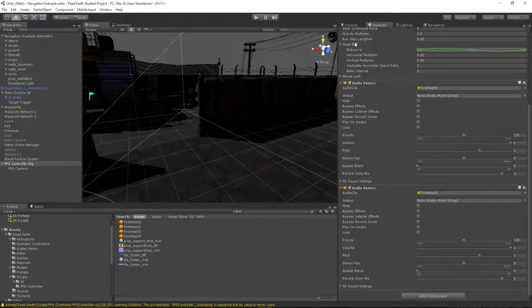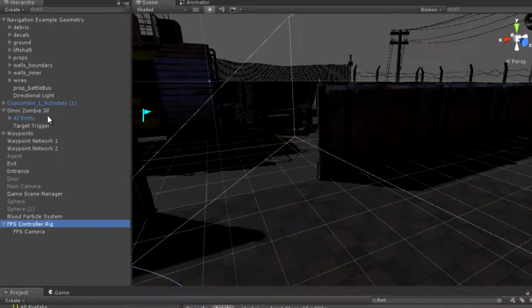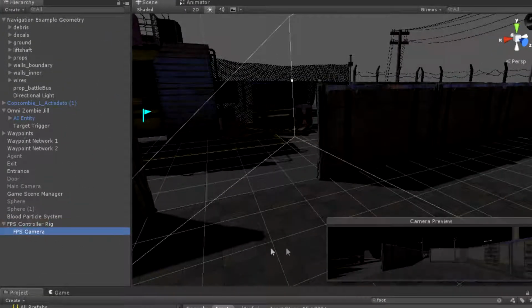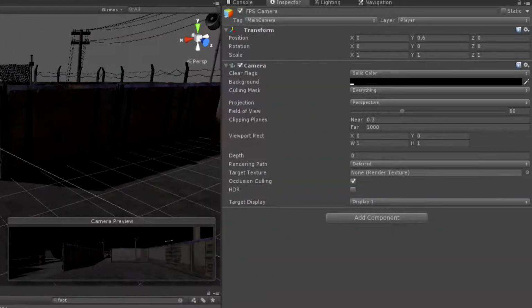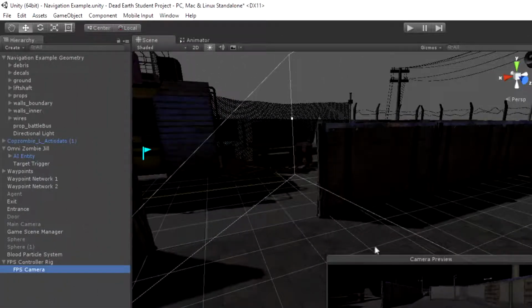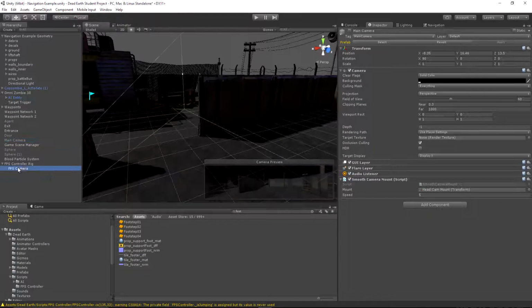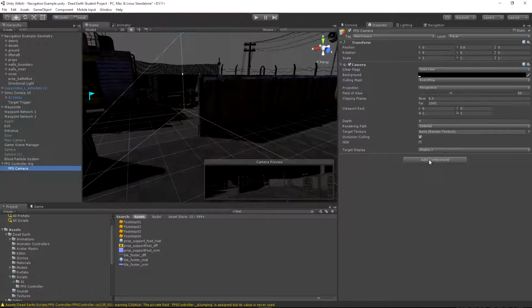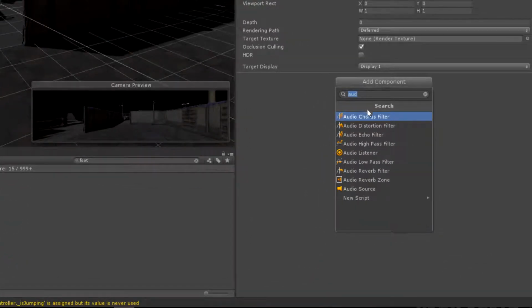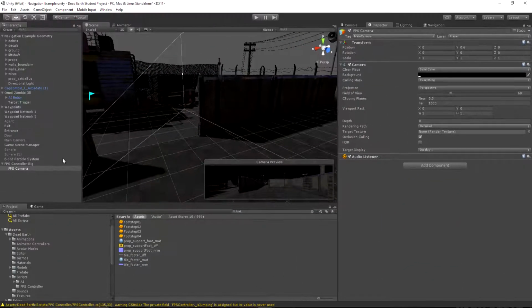Okay, so we've added some audio sources and some audio clips to those audio sources, and like I said, we're going to ping pong between them whenever a callback is called. But because we turned off the main camera in our scene and we've got this new main camera now, which is on our character rig, we need to make sure that we have an audio listener added to it. The only audio listener in our scene at the moment is on our previous main camera, which has now been disabled. And without an audio listener, it's like a head without ears, folks. You can't hear anything. So let's add the audio listener. That's all we need to do.